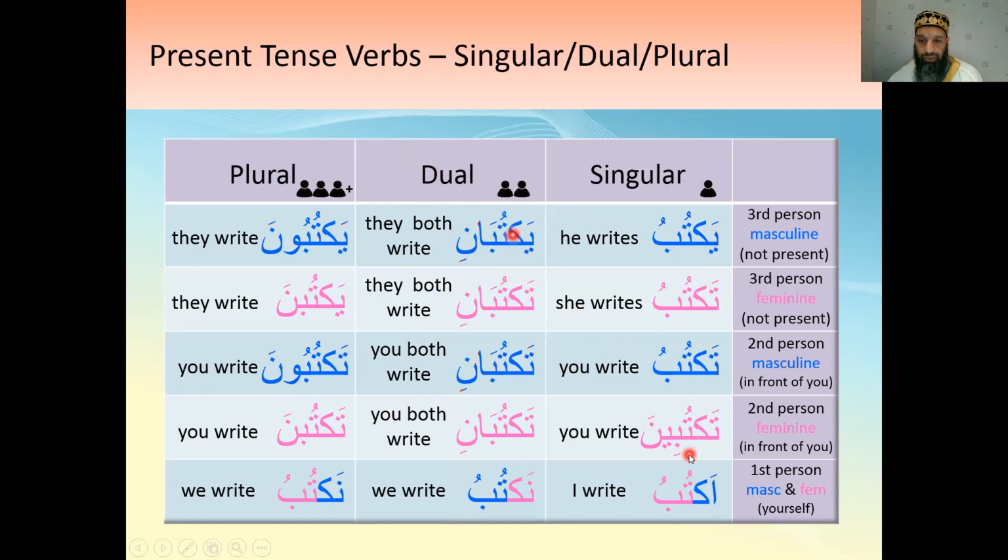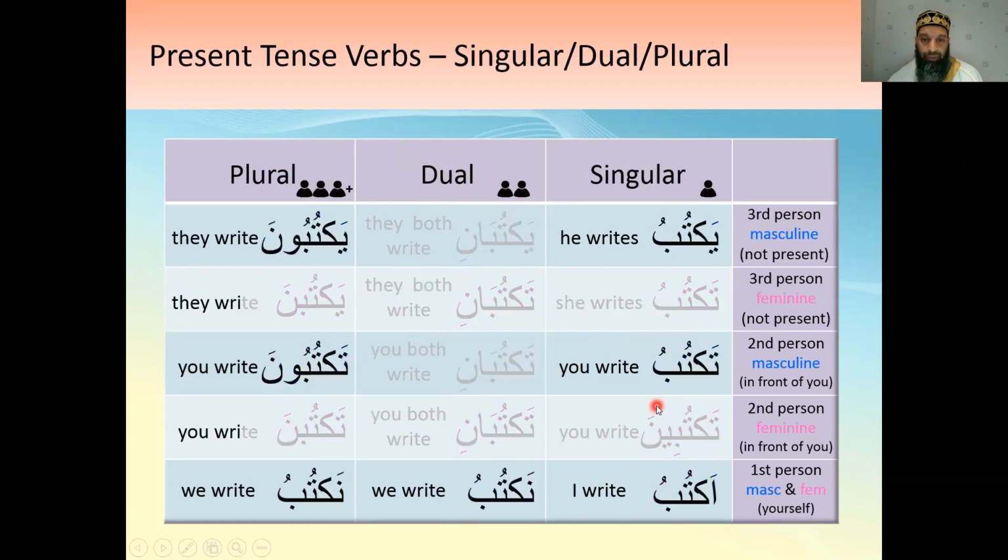And this is the boy-girl one. It was difficult searching the numbers in the Quran. So what I did here is, from my own head, what I understood to be the ones that occur most in the Quran, I've left them black and I've grayed out the other ones. Look, I've grayed out the duals and the women. So yaktubu, yaktubuna, remember them too. Taktubu, taktubuna, remember them. The ta is for second person, the ya is for third person. And aktubu, naktubu. If you really want to cut down the table, that's how you cut it down. Done with the important ones.